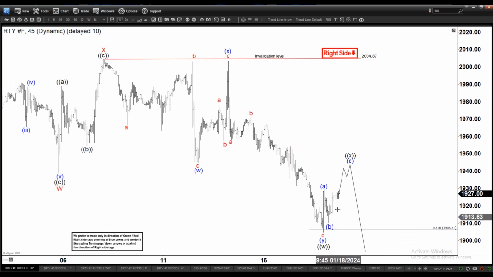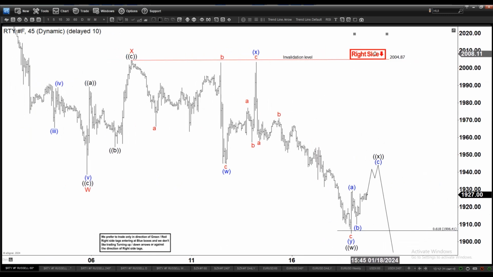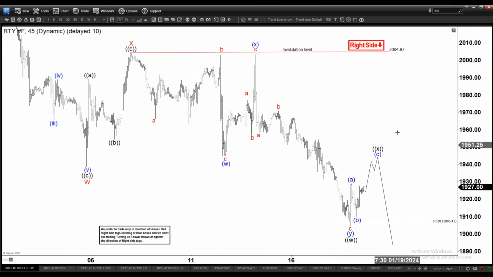So that's the idea. We always say that, for example, if our destination is lower, because we eventually look for more downside, it's like mathematics. In order to go to number 10, which is our destination, there are many different ways to get there. You can go 1 plus 9, 2 plus 8, 3 plus 7, and so on and so forth. So it's the same thing here.